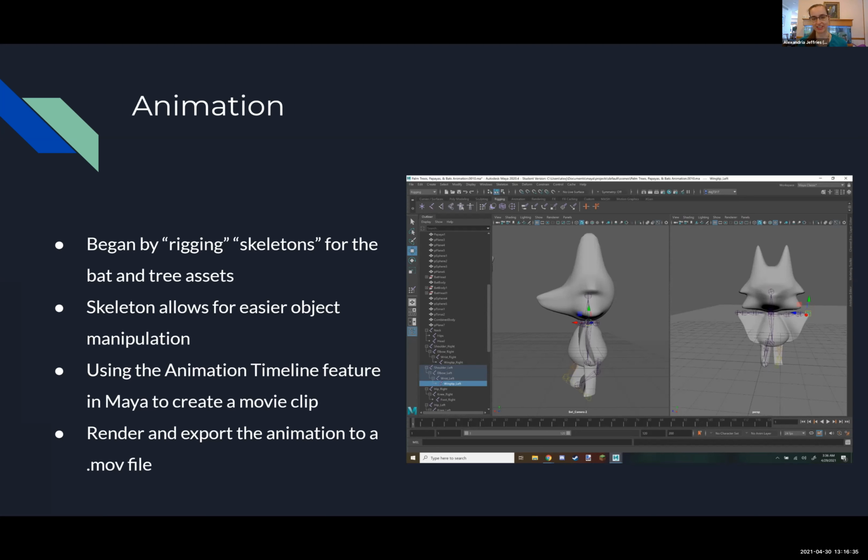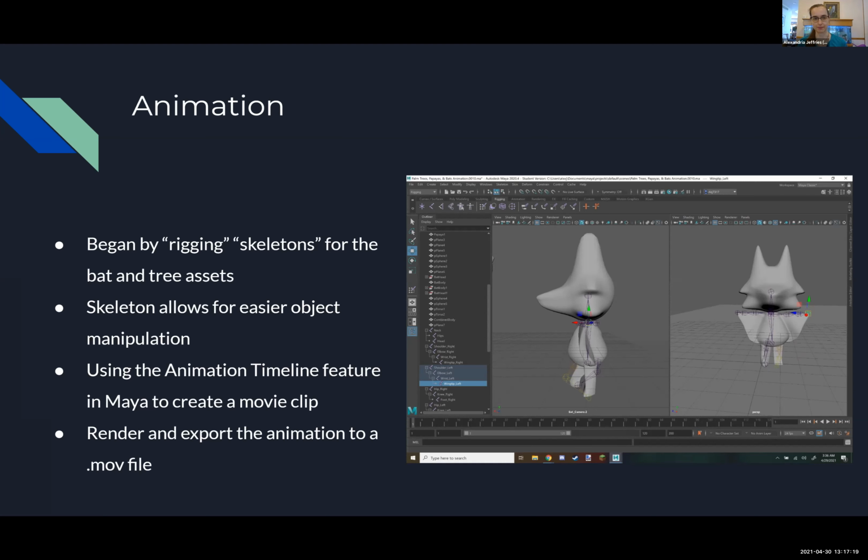And the reason I have this picture here is because it's very difficult to know if you've moved the model correctly. Because if you look at it straight on, it looks like the character's legs are straight. They're normal, they're put together. But if you look at it from the side view, they're actually kind of wonky. So you have to have multiple views of the character open in order to make sure nothing looks weird.